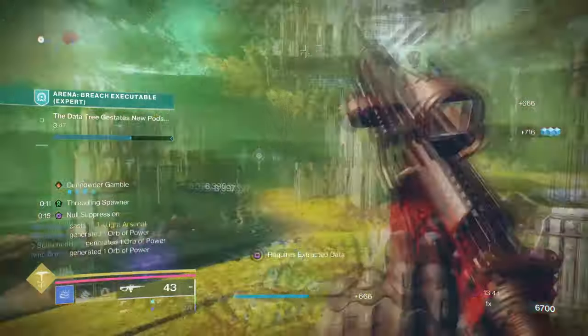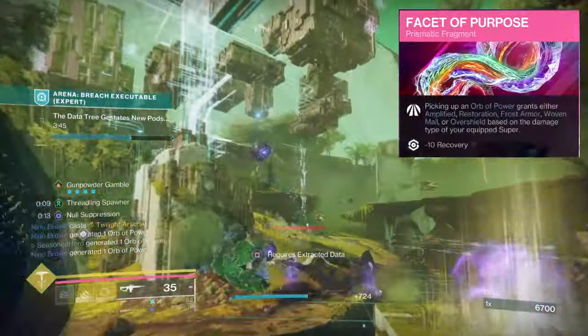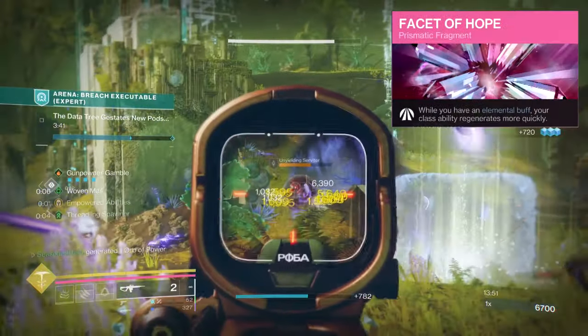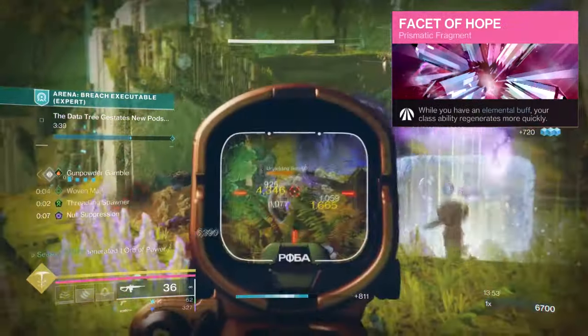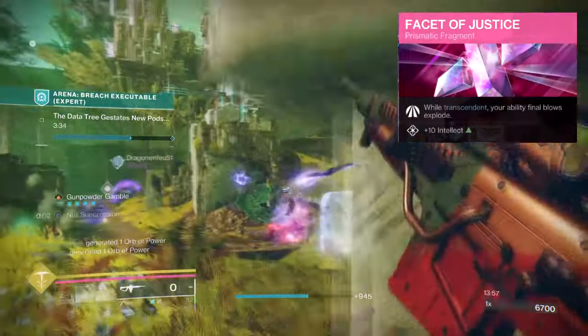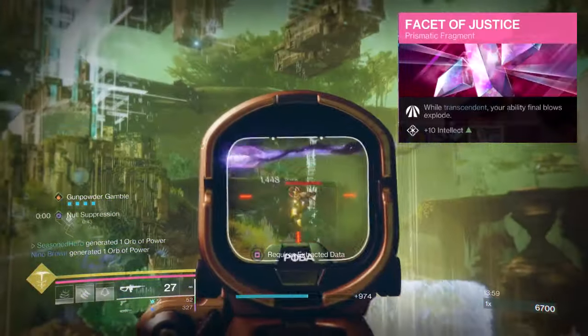Facet of Purpose, where collecting orbs of power grants a wide number of personal elemental buffs that vary. Facet of Hope, where while having an elemental buff, your class ability recharges faster. And Facet of Justice, where while transcendent, your ability final blows explode.